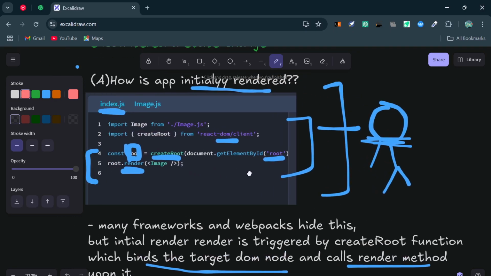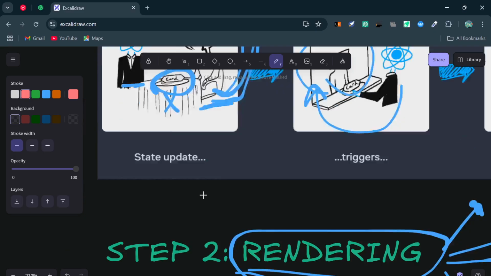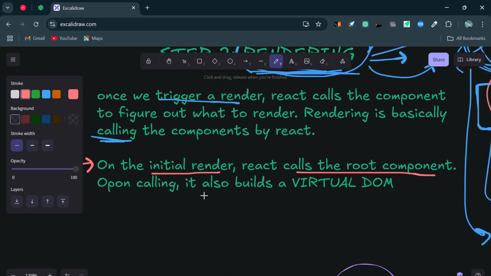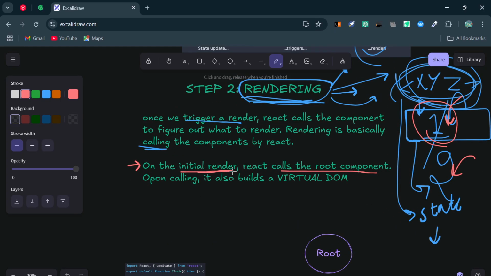See, whenever an initial render has to happen, React would call the root component so that it has something to display. And once React has called the root component, it will build a virtual DOM.